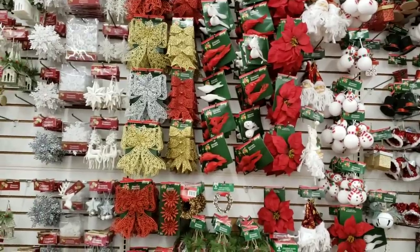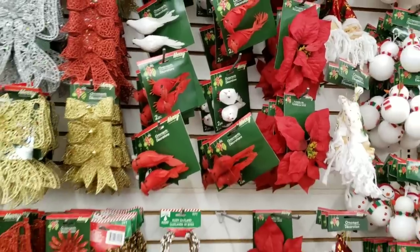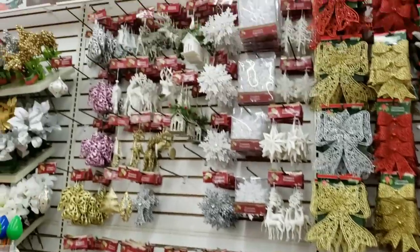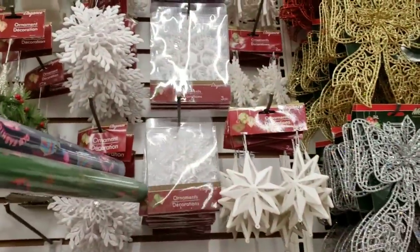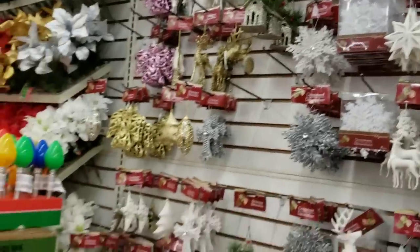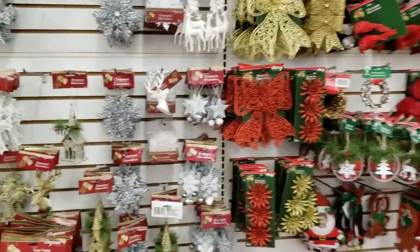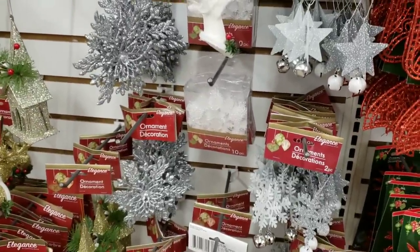Flowers, the birds. I actually like these. I have a few of these that I put in a Christmas tree. They're pretty cool. They just clip right onto the branches. Like the snowflakes. I used to get these ones a lot too. These six pack of snowflake ornaments. And my brother would break them all when we were young, tossing them around the room. I would do it too, I'm not gonna lie. But man, these things would break so easily. But you get six or ten for a dollar.